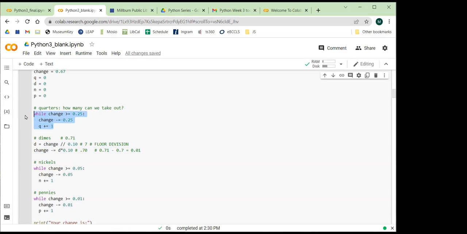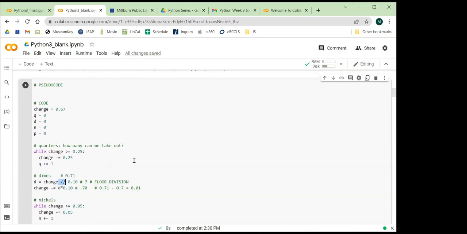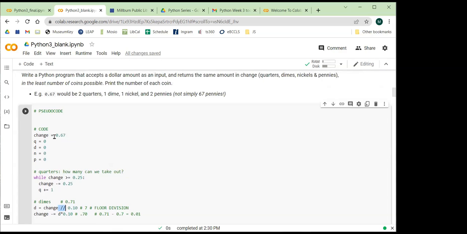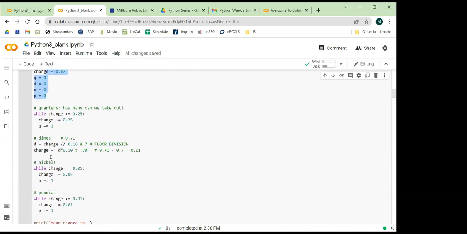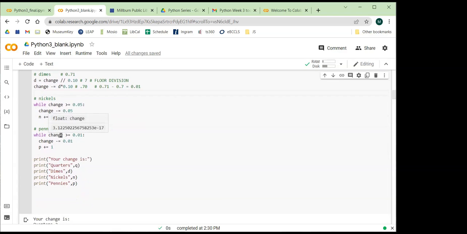This one might make the most sense to you because it's easy to just take one coin out at a time. This one might be the most elegant because you can do all of it at once. You just have to have a handle on the special division, and you could do it that way instead. So that's how we could do a question like this. Not too bad. Like we said, the pseudocode, just planning out the steps, was easy. Set up the data objects, and then it was easy enough to begin with the biggest coin and go to the smallest coin. And then we just had to use a couple tricks, and we had a couple options to do each coin along the way. So that's how we could do something like that.